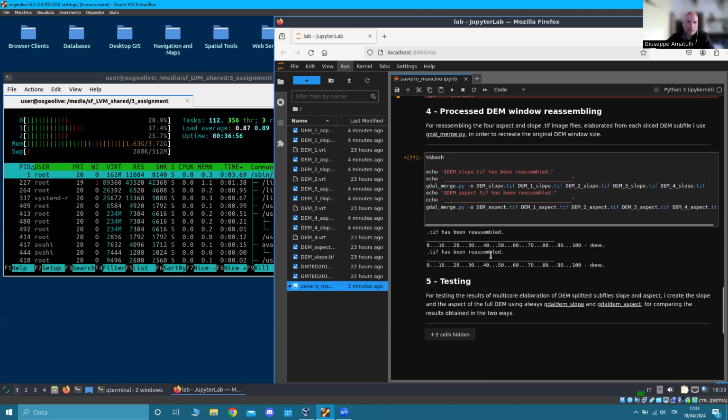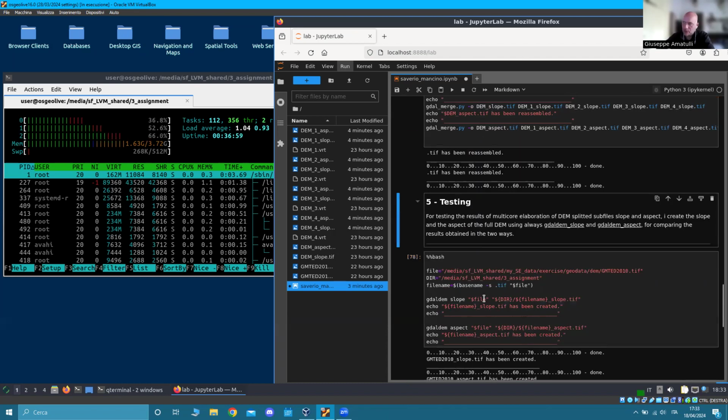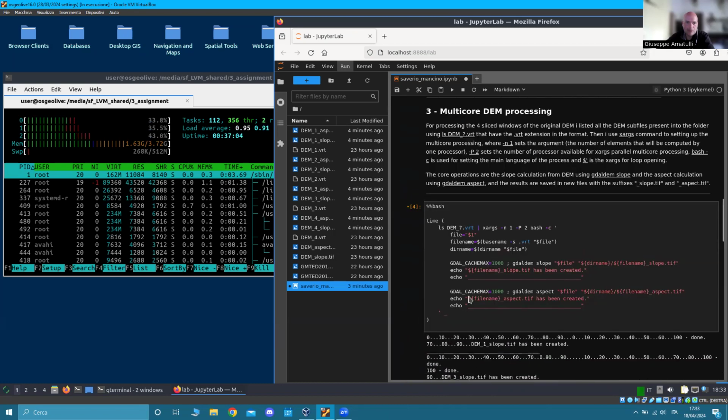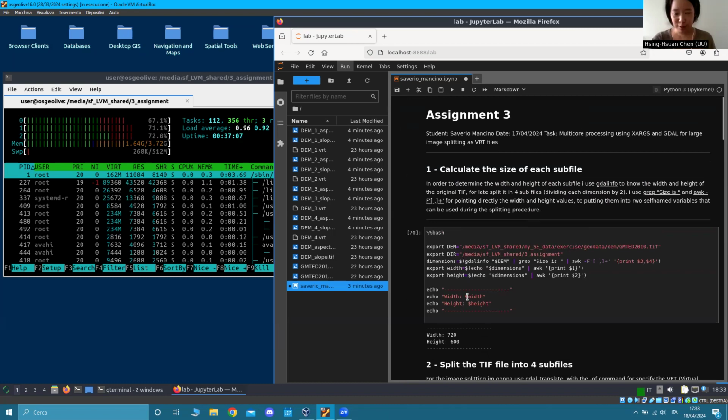Anybody else was doing a bit of multi-core in other environments, pros and cons that you want to share in other languages? I just wonder if this is the only way to do the multi-core computation. Like I do it for my Python script, but it is automatically using multi-core. I don't know how to set it up on my computer, but I just wonder if this is the only way to change the settings. I mean, in the Bash GDAL environment, yes. So this is the only way to do it.